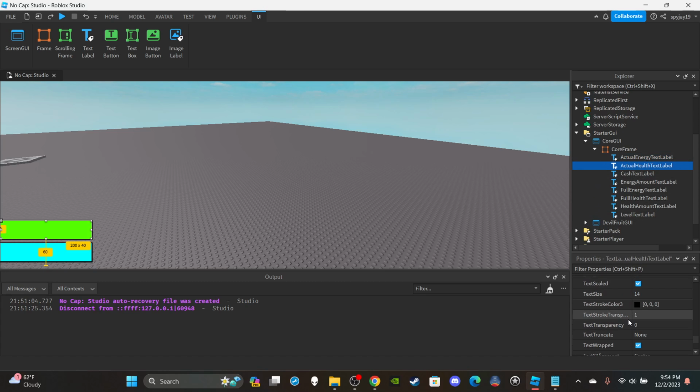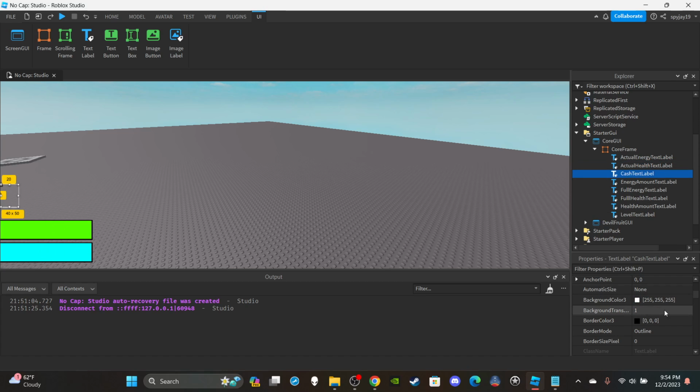But anyway, then we have the actual health text label. It's the same thing. This shows how much you have, bar wise. Of course, you would make the color green. And then you need to make sure it overlaps correctly. The first thing you want to insert is actual health. You guys can just go in the order I went in. I think that should work.